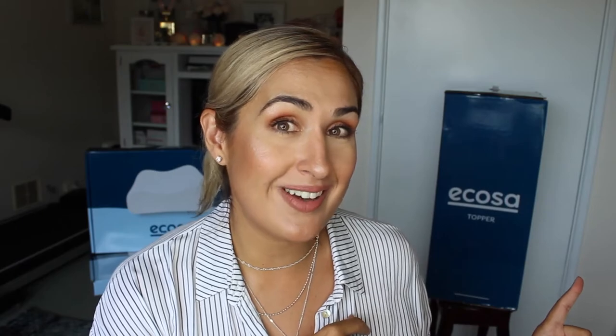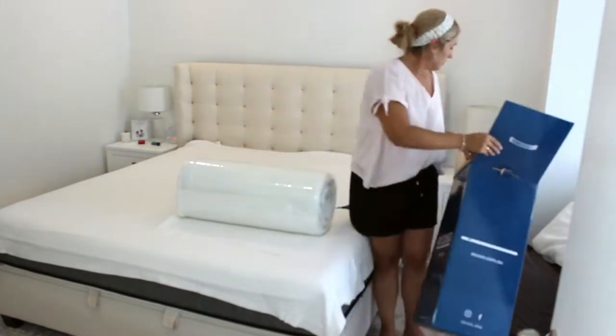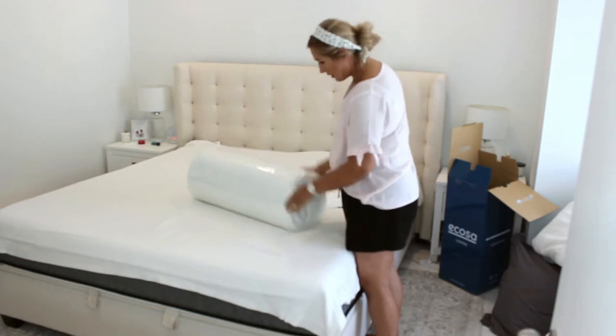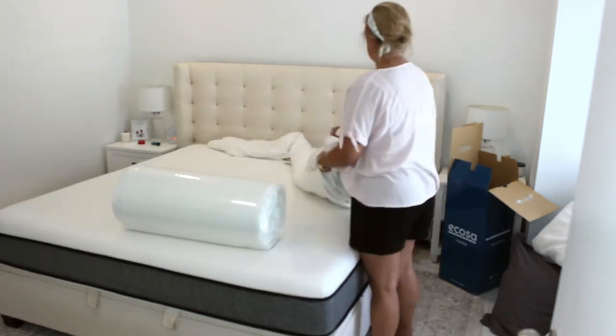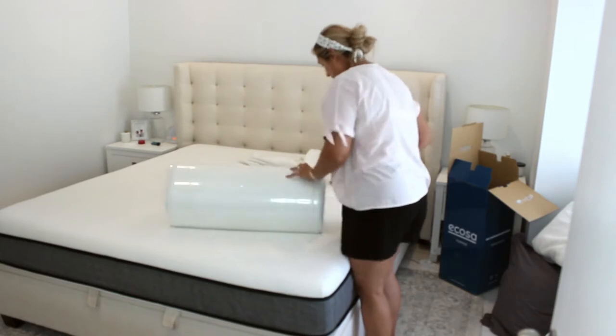Now let's move on to these exciting products — this is a review on the topper, the pillows, and some bedding and a quilt from Akosa, which are just so, so good. First, the topper. This is the box it comes in — very similar to the mattress, the air has been taken out of it so it can fit into a nice neat box and be sent to you. The topper for me has been a game-changer. If you've got lower back problems, this is the mattress and topper for you.